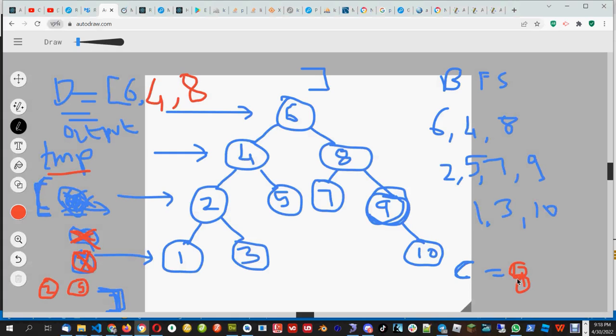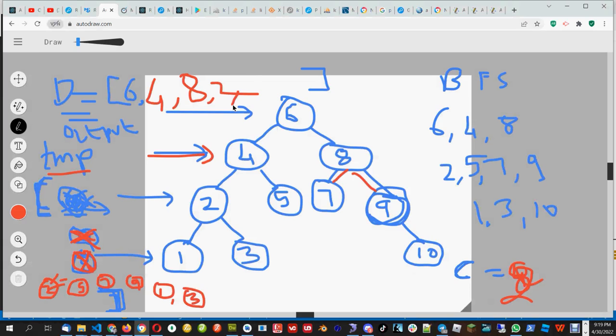And then we'll check whether 8 has any child or not. So 8 has these two child. So we will put these two child in the array. After 5, we will put 7 and 9. So if you see, till now we have the 6 number, then we have traveled to 4 and 8. And then we have to take the 2 number. 2 number will follow the same thing. We'll take the 2 out, we'll put 2 here in the output, we'll check if 2 has child or not. 2 has child, so we'll put 1 here, and we'll put 3 here. And then 2 is done.